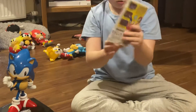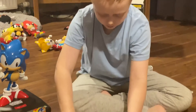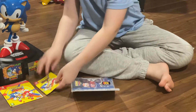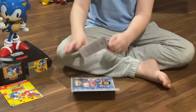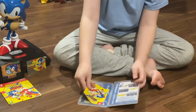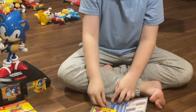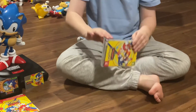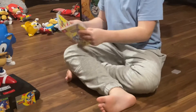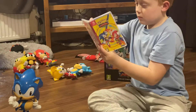Here's the Sonic Mania Plus cartridge. Here's the instruction booklet — as you can see it's the exact same picture as the box, except it doesn't have a code on the back. Here's the cartridge. If this video gets 100 views, I'll do a little messing-around video with Sonic Mania — we'll mess around with debug mode and try to crash the game, which will be quite cool. Also, if you noticed, it's got a little Mega Drive detail on it — pretty cool.